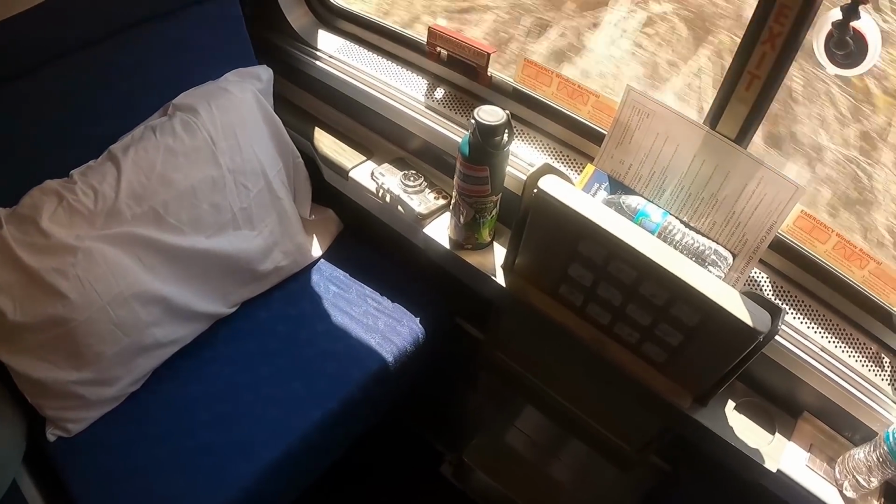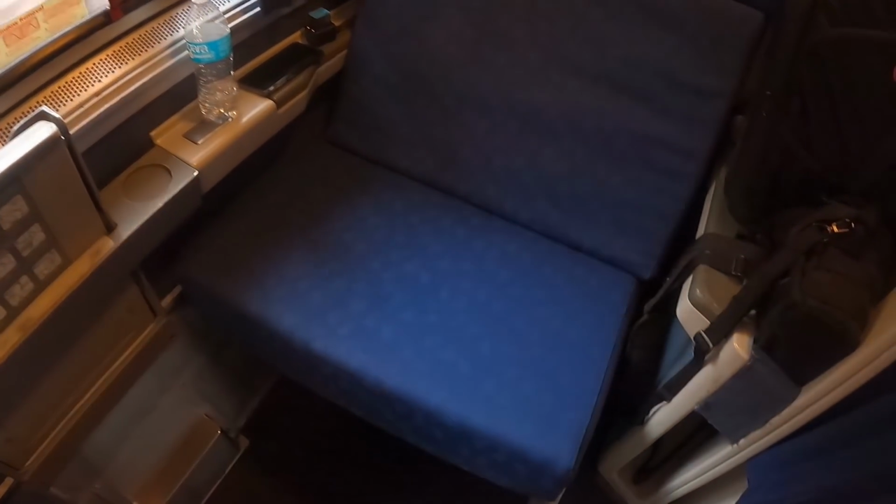Yeah. The second difference that you're going to have in these is the space, and like I said, the space is about double in a bedroom versus a roomette, and that doesn't sound like a ton, but when you really consider the fact that in a roomette, all the space is taken up basically by the beds, there's nowhere to walk around.